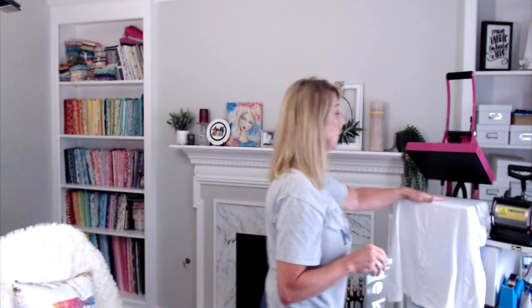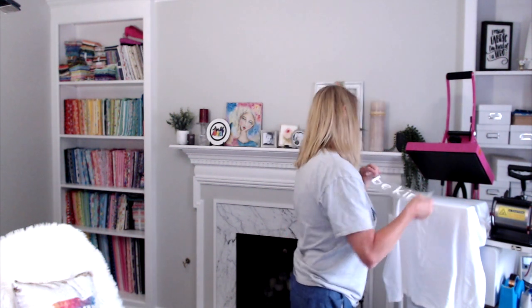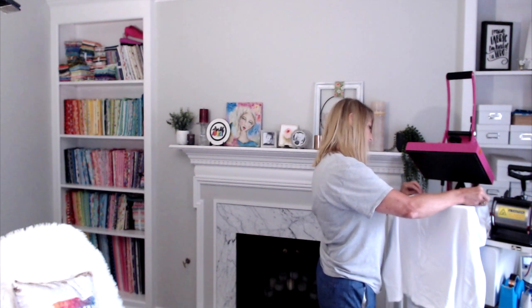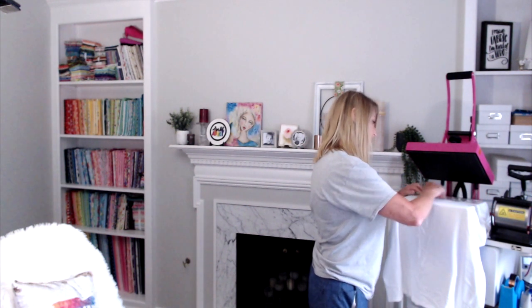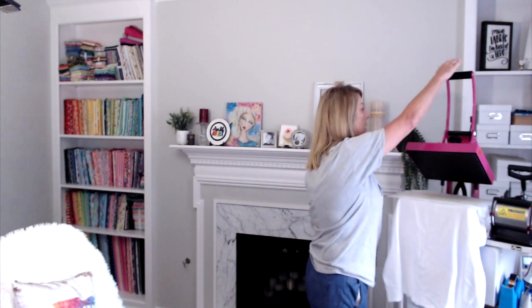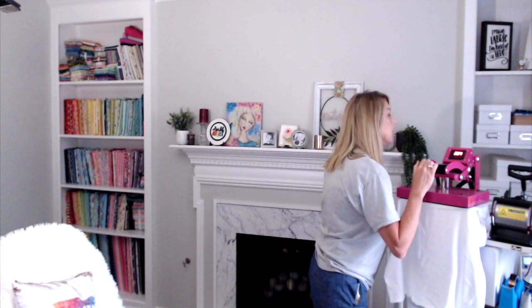I've already done the 2 layers of the poly tee. So I'm going to go ahead and put the words on. We're going to cover it with our parchment paper. 385, 70 seconds. And let's see if Cricut infusible ink also works on a cotton t-shirt.